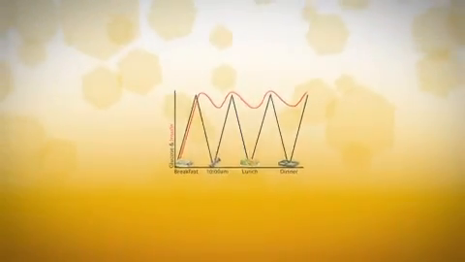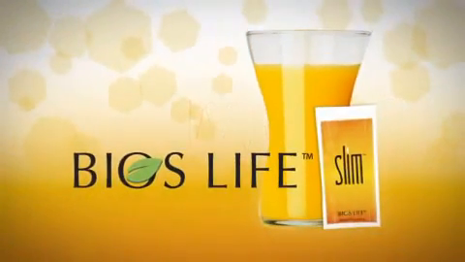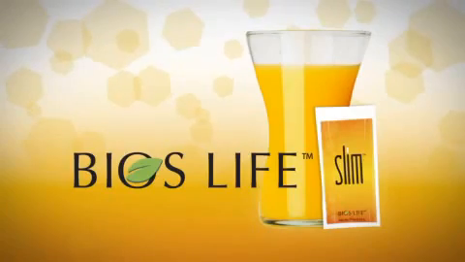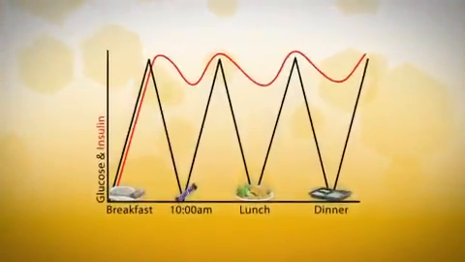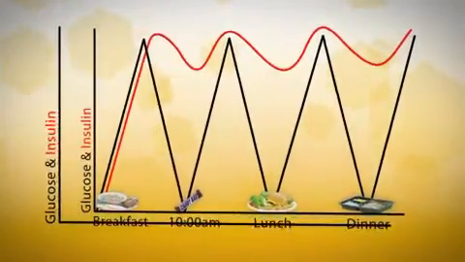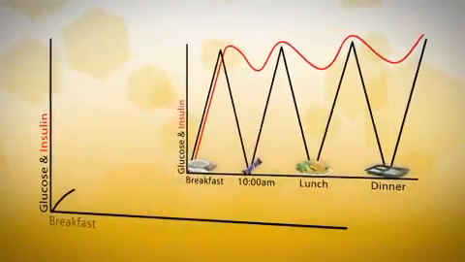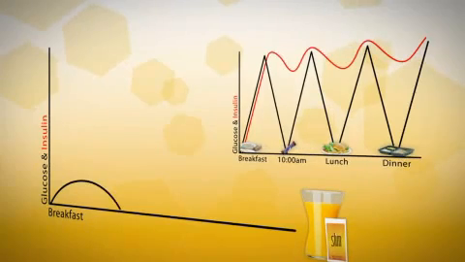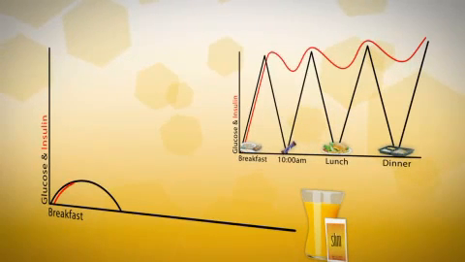There is a way to break this cycle. BIOS Life Slim. A simple, natural way to restore our body's natural fat burning process. Instead of the spike in glucose and insulin we typically experience, drinking BIOS Life Slim before or during a meal allows for a more mild release of these two elements. This milder release allows the insulin levels to mirror glucose levels, and therefore, burn out at about the same time as the glucose.